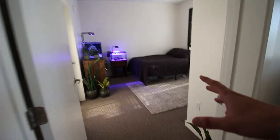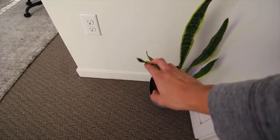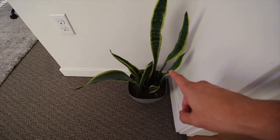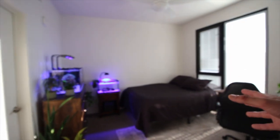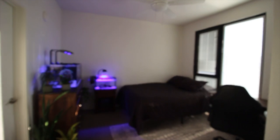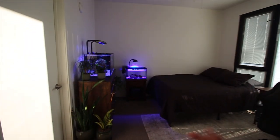We're going to walk into my room. This is, of course, the entrance. Got a nice little plant here — a spider plant on the floor. I do put it in the sun once a week so that it gets actual proper filtered sunlight. It doesn't get direct sunlight here, so I give it a little supplemental sunlight. Very small apartment room. I share it with my little brother while we're both in school. I would say it's probably 12 by 10, so it's a very standard size.